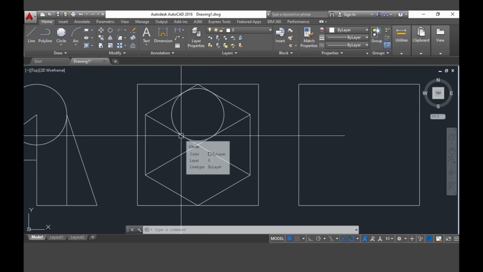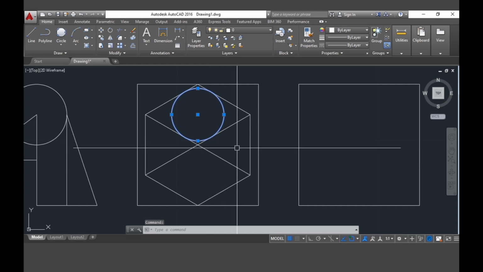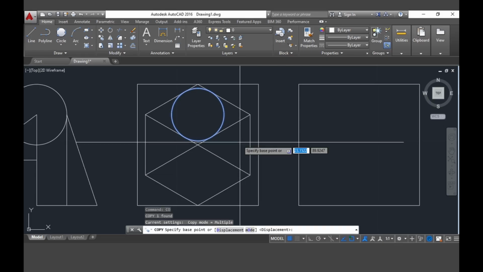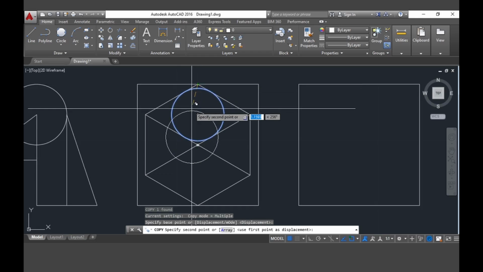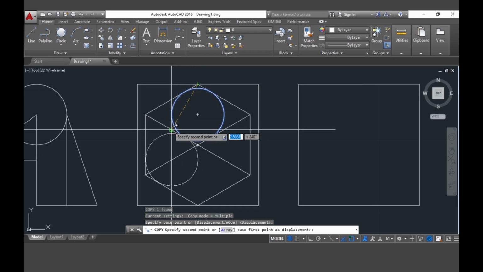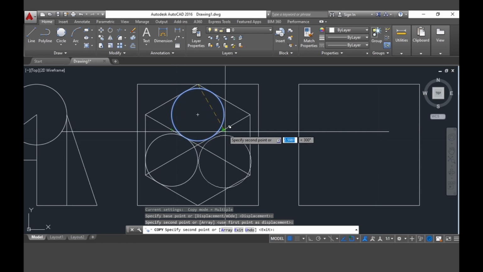Now we can just click this circle and then type CO for the command copy. Then all we need to do is just type the endpoint, and it should be here in this perpendicular, and again here in this perpendicular point.